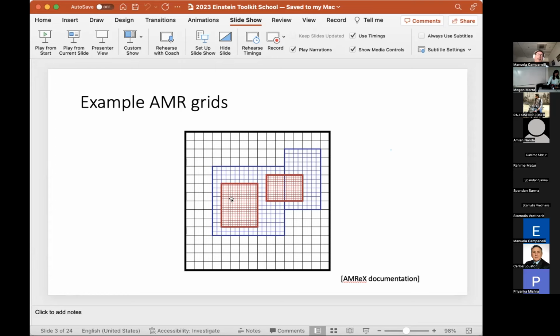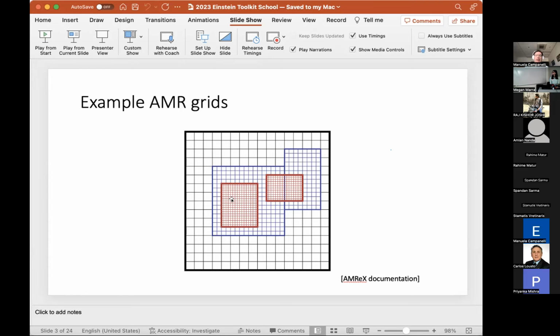That's 2D. In 3D, of course, if you refine only near a neutron star or black hole, there's a lot of empty space around it, but you don't need resolution there. So adaptive mesh refinement is crucial, and it's widely used in astrophysics for hydrodynamics calculations. And this adaptive mesh refinement is provided by the driver.